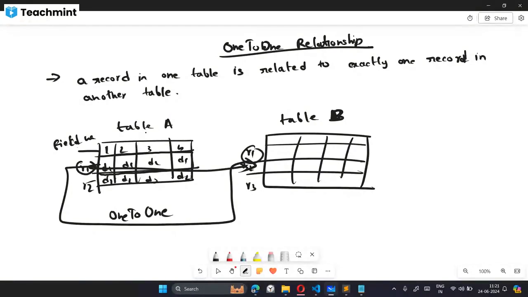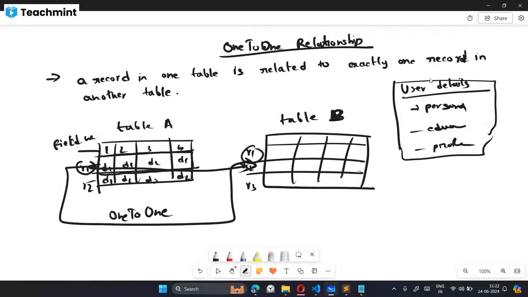To do that, for example, I have user details. This table will have all the personal details, education details, professional details, all these details. All the field names for these separate sections will be stored in a single table. Let us consider that all the field names number some 500. In this case, it will be difficult to read and manage all the field names. So it will be easy to separate this data into different sections.